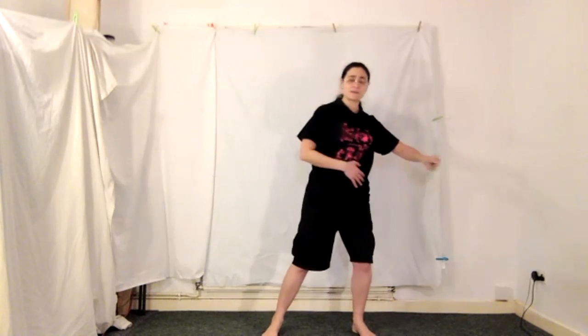1, 2, 3, 4, 5. Six, so use your body, transfer the weight, use your body. Seven, transfer the weight, use the body. Eight, keep the blade horizontal.